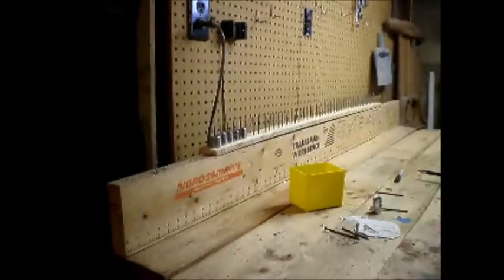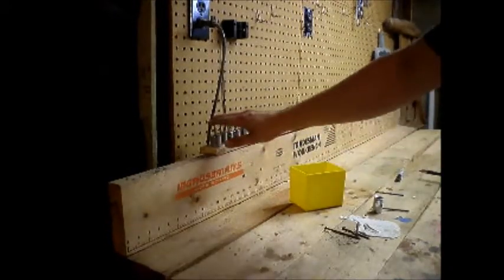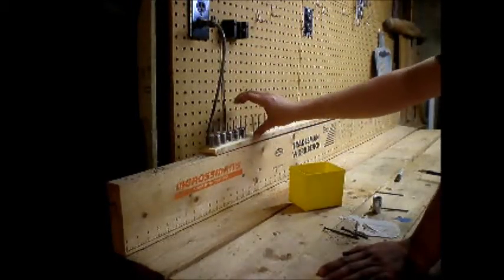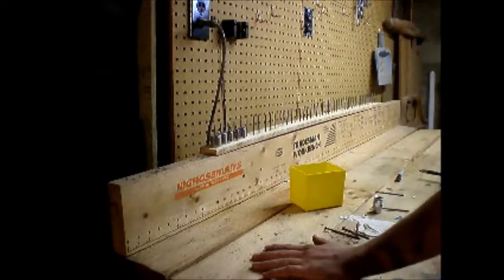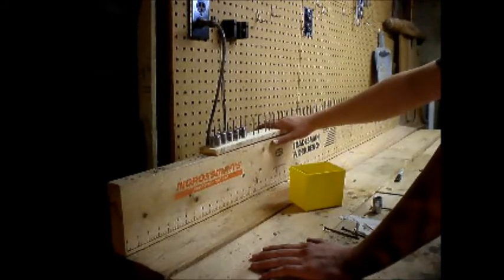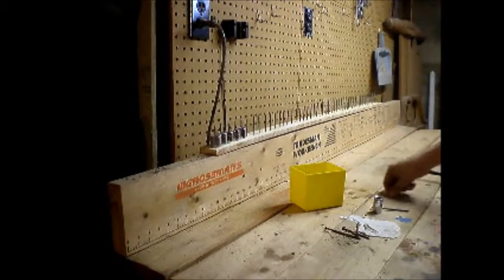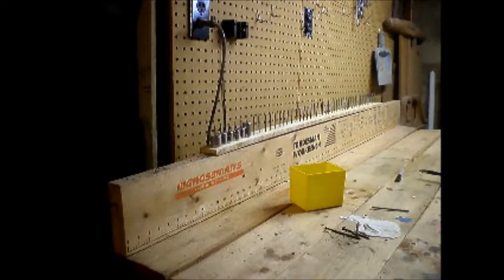If you wanted, you could always take a grinder and grind off the top of these, so they're not pointy. I'm not going to worry about it. And because it's on the back of my workbench, it's not likely that I'm going to put a hand down on it or do anything to hurt myself. And even if you tried, you have to use some force to get those in. So, socket holder, DIY. It's done, and it was free.